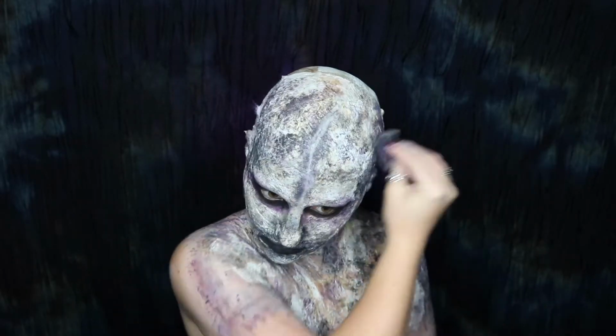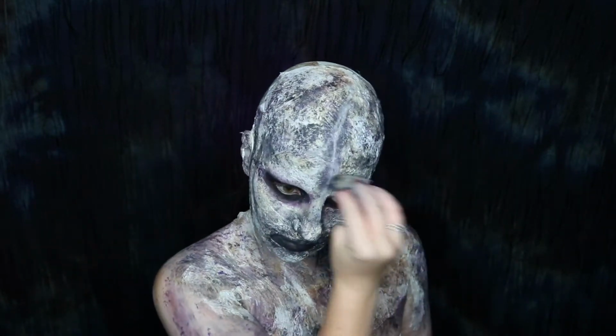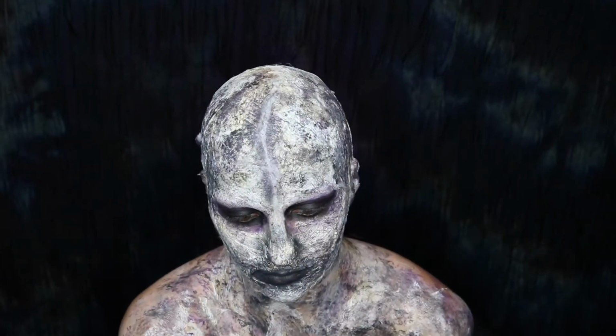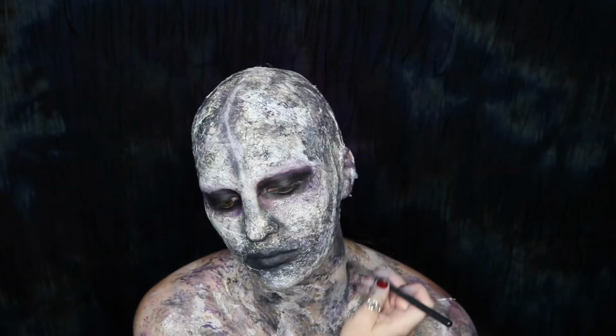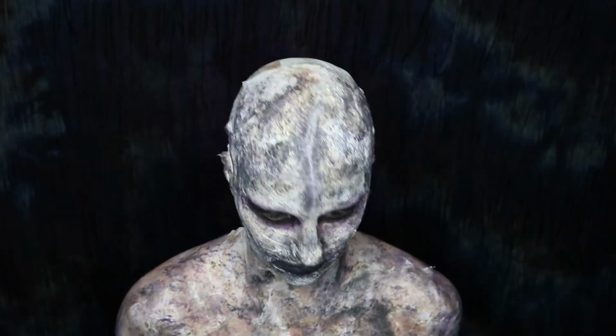I also wanted to accentuate how skinny this Wendigo is, so I decided to take the black body paint on a sponge and try and bring out the temples a little bit more and the cheekbones, just so we can really show how decrepit and famished that this Wendigo is. I'm also going to be bringing that onto my collarbone and neck just to try and slim those down.